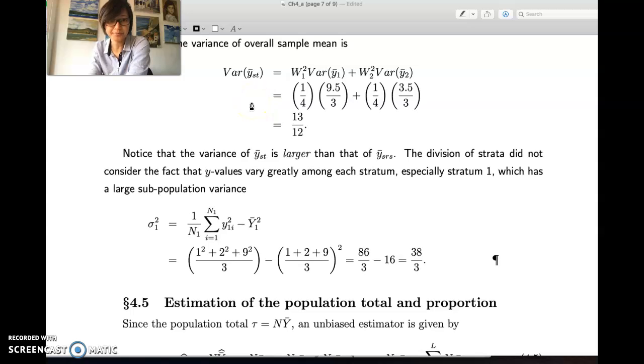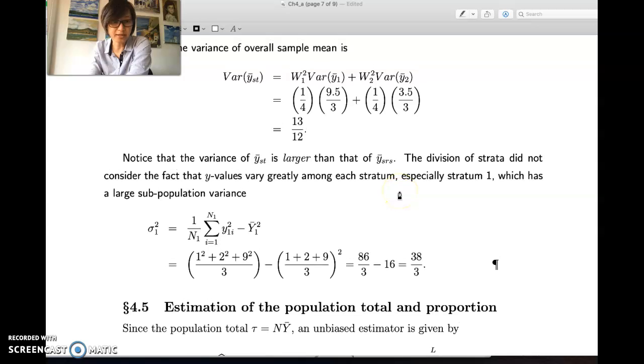Okay, so just by looking at the sample variance in stratum 1, the variance is 30 out of 3, which is so large for the elements 1 to 9 that were collected. So this is not very wise if we do not carefully divide the population into different strata. We want them to be homogeneous within stratum so that we would have a better estimate of the variance for the overall. Okay.